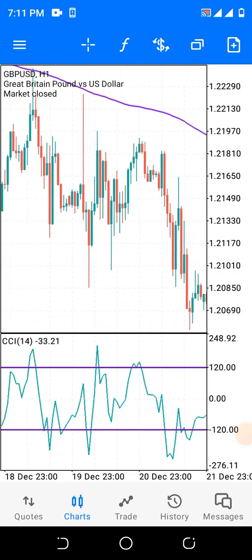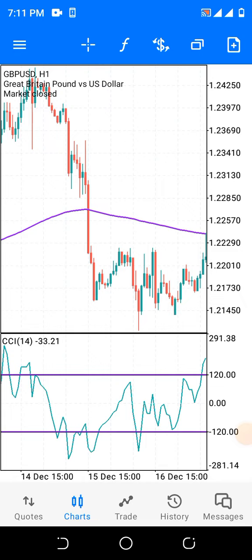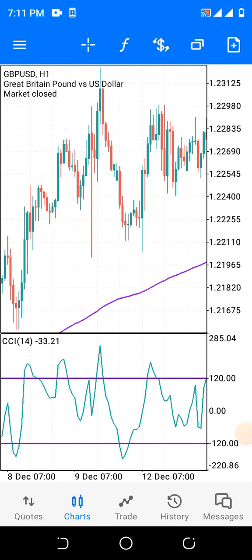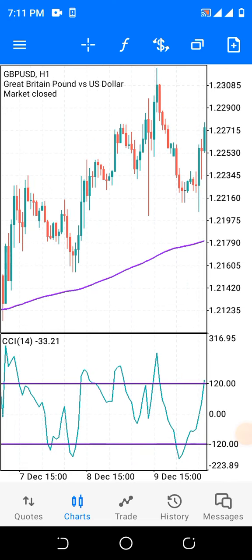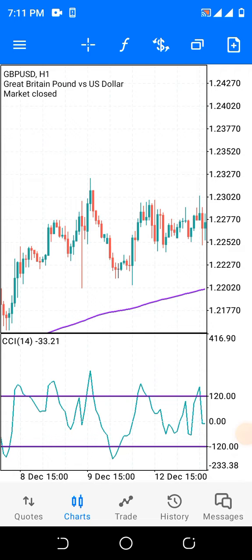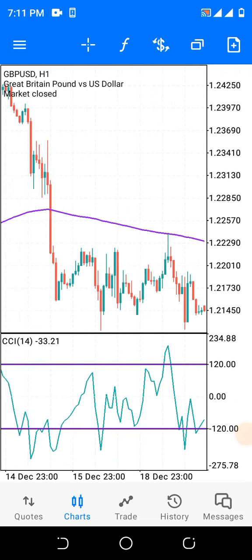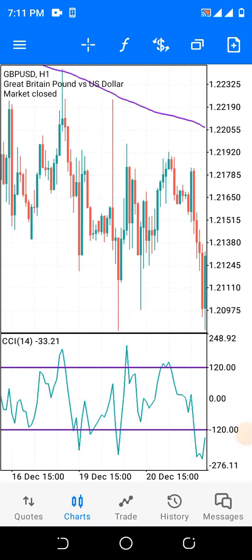Now let me show you how to use these two indicators and make consistent profit on any market at all, on any pair at all. To understand both forex and the volatility index, you can apply this particular strategy and make consistent profits. Now this is how the strategy works. Before I go deep, let me show you the settings first.